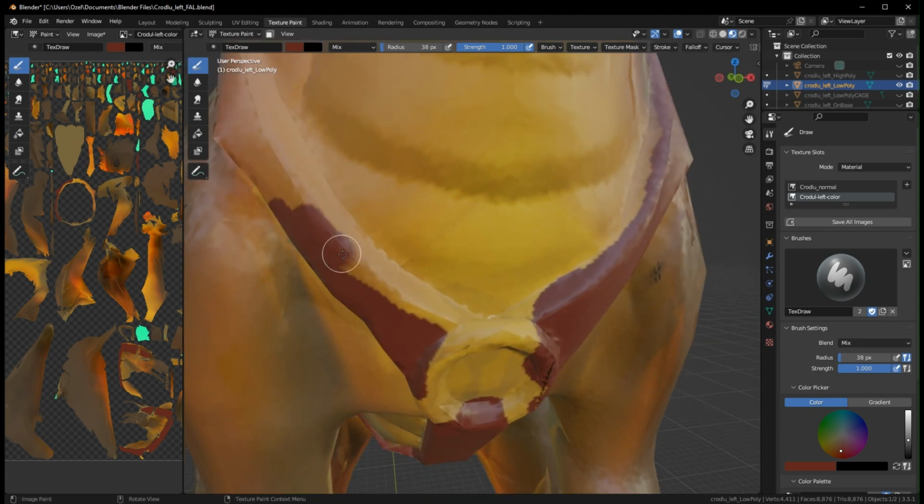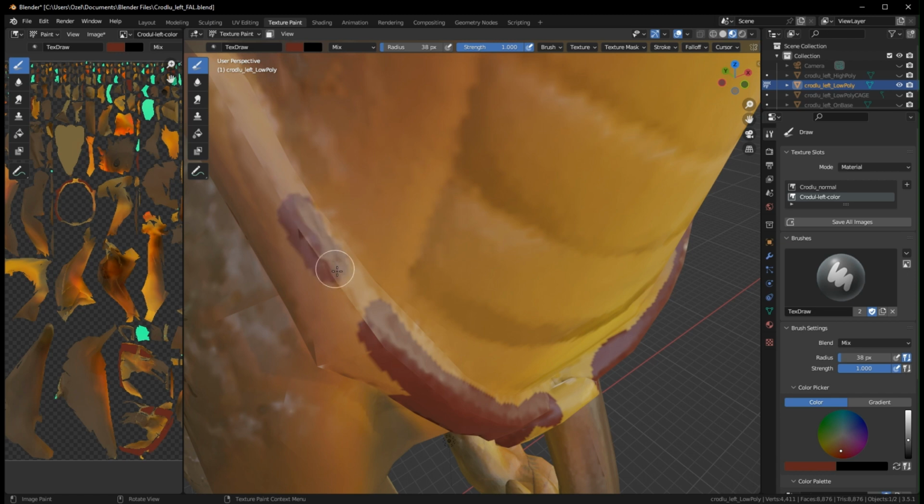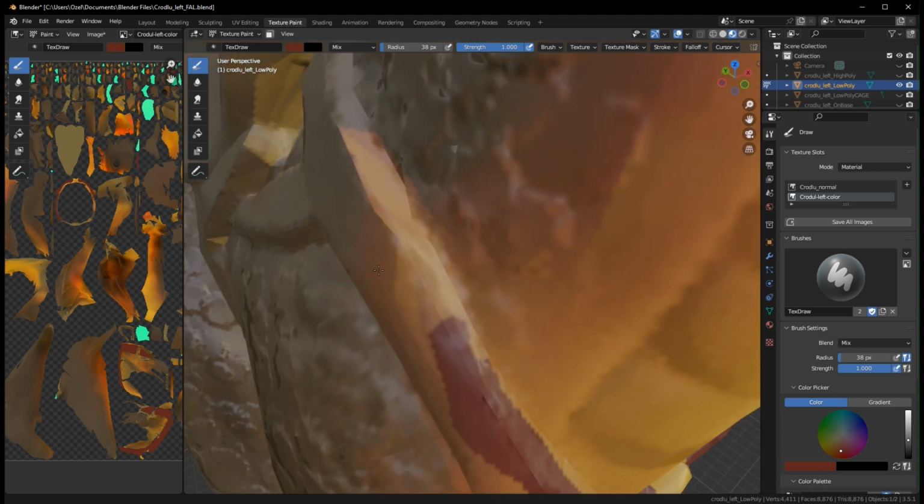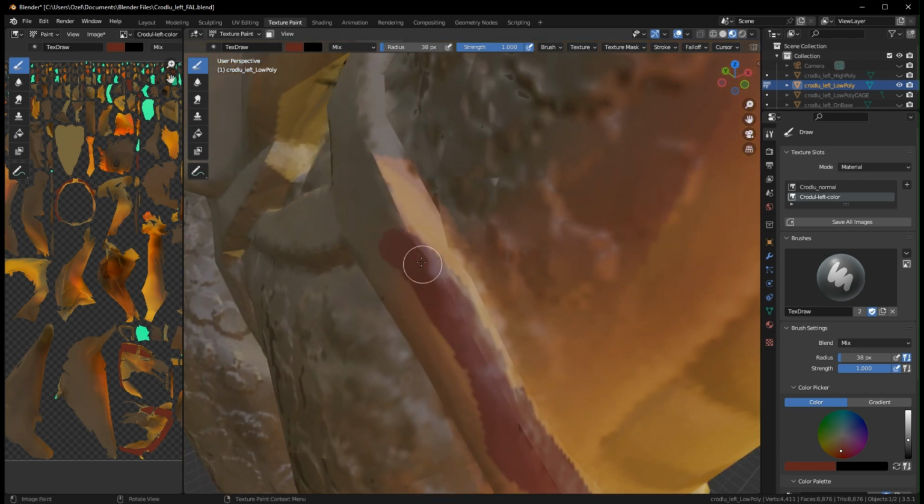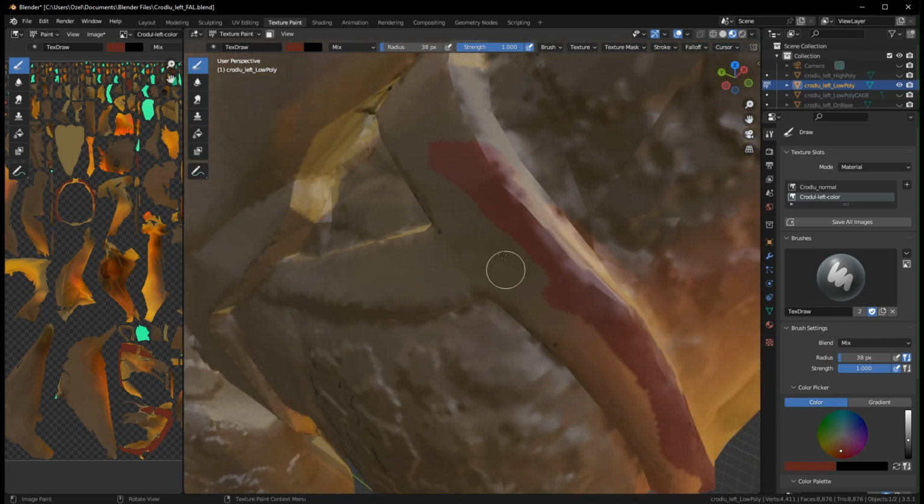Now, you might be like, oh, but every detail matters, and I'm a perfectionist, and if that's you, then you want to definitely do the longer version of this, where we go in and do seam painting and everything like that to set ourselves up. But it's not 100% necessary.